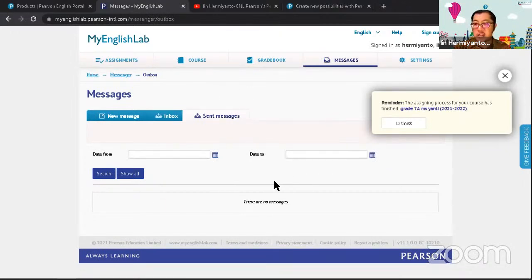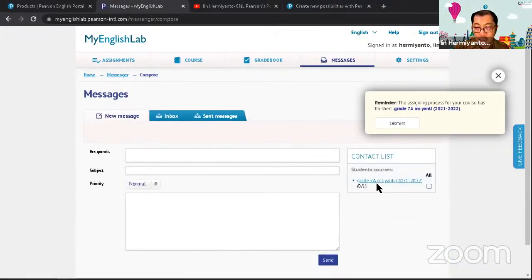So it can function just totally like email, but without typing their email, because the list of names will be here. When you are creating a new message and would like to send it, you can pick here any of the students, all students, or any single student that you would like to send the message to. After that, send, it will be sent automatically, and they just have to check in their account. So your communication can be conducted through this mail.